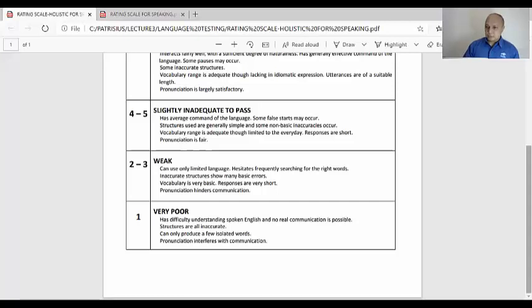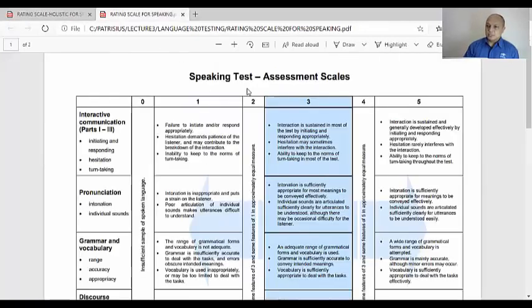Yeah. Now let me share the next one. Now this one is analytical rating scale. Yeah, still for speaking, but now this is analytical rating scale. Now, as you can see here, the speaking scale has been divided into several elements, several components that make up the speaking activity.